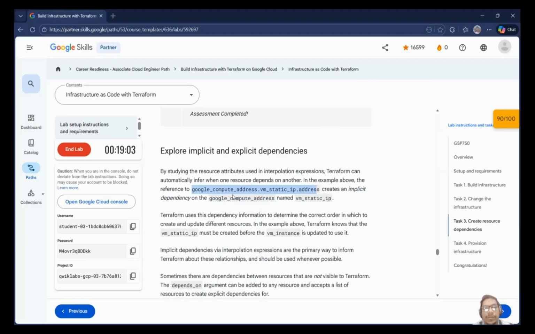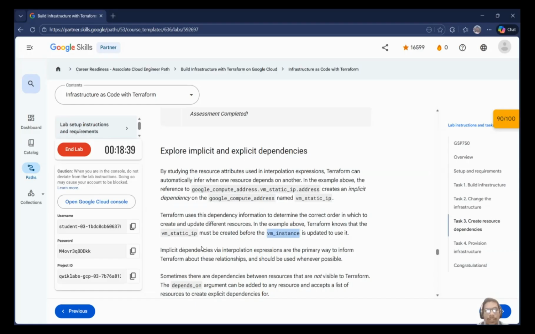Terraform uses this dependency information to determine the correct order in which to create and update the different resources. In the above example, Terraform knows the address must be created before the VM instance. So as per that, it automatically creates the network and then the VM instance.